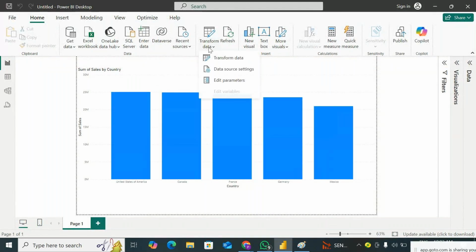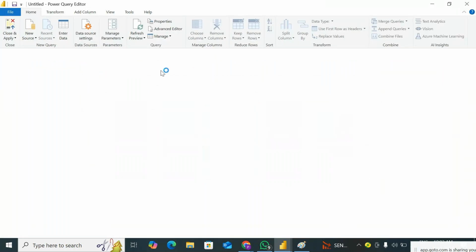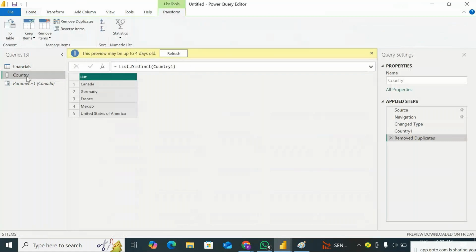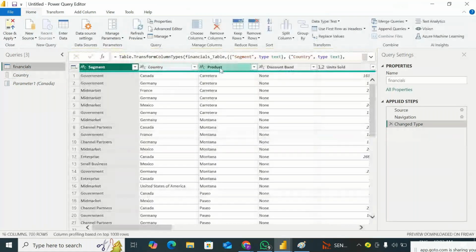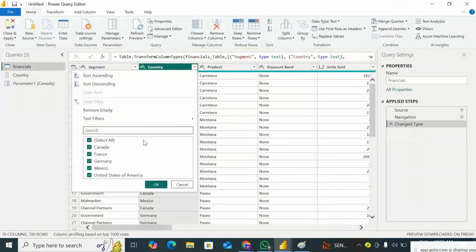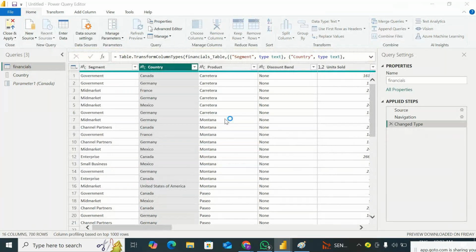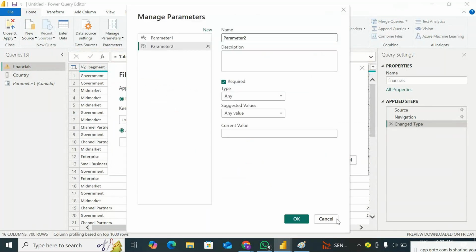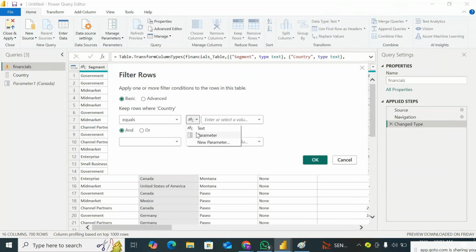Okay, so what I did is I created a parameter, and then after that I didn't link that one to here. I didn't link that one to here.